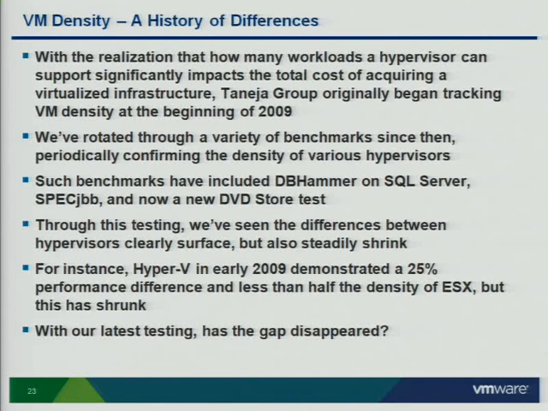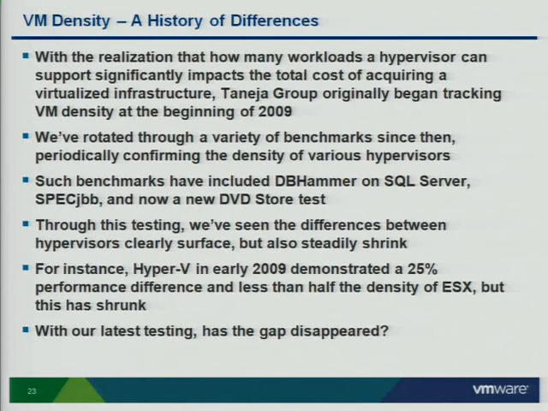So we put some things through the lab at that time. And at the time, in fact, Eric may have to hold me accountable because this is a couple years ago now, it was Hyper-V and ESX at the time, right? And the ability of those hypervisors to virtualize workloads was significantly different. In fact, there was consistently at least a 25% performance gap at any number of workloads that they could virtualize the same number of VMs at. But when you started scaling, ESX would take at least twice as many workloads as Hyper-V. And frankly, we stopped with twice because we were bored. We didn't want to keep adding workloads to take it out further. Twice as many workloads got to be kind of ridiculous, right? So the case was clearly made in VMware's favor at the time.